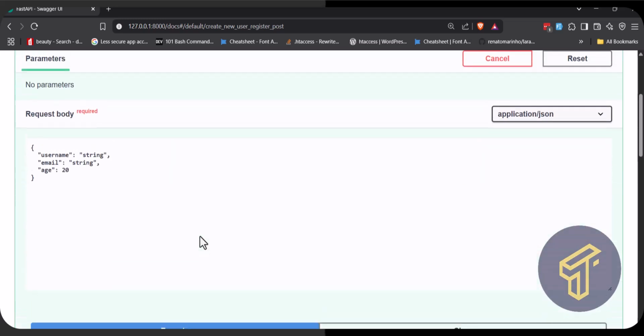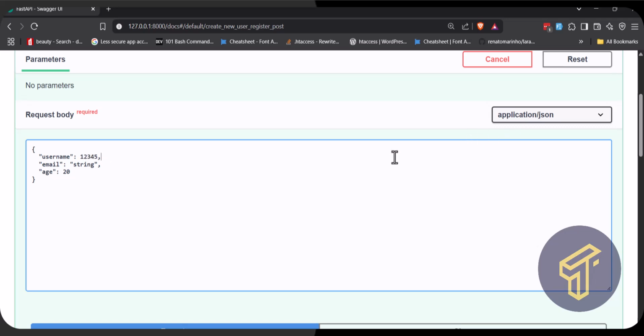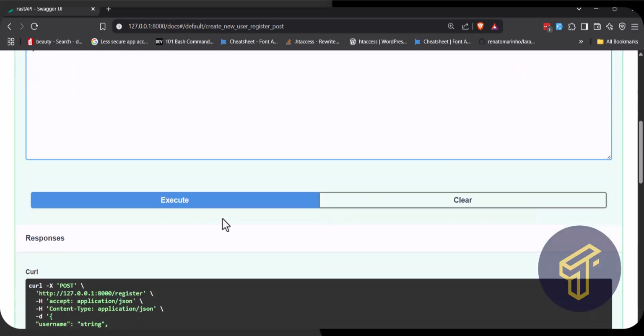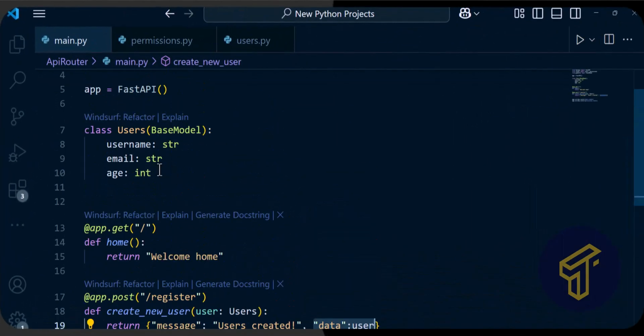Now you can see "user created", because all of the information matches all the validation that we specified. But let me do something by changing this username from string and input 1 2 3 4 5, then execute again. Now you can see FastAPI kicks in, saying the username that is expected is supposed to be a string type, but I am passing in what? An integer. So it's going to return a message saying input should be a valid string. That's because in our code, we already specified that this username data type is supposed to be a string.